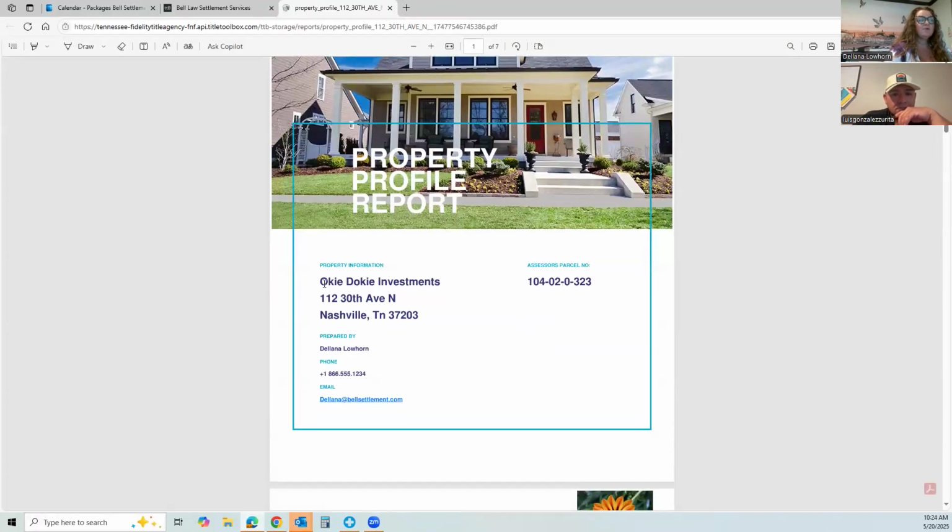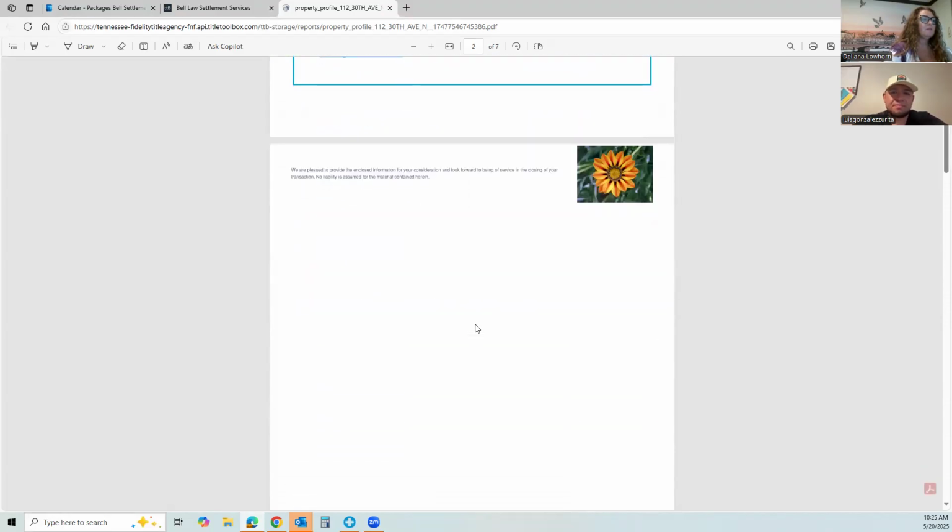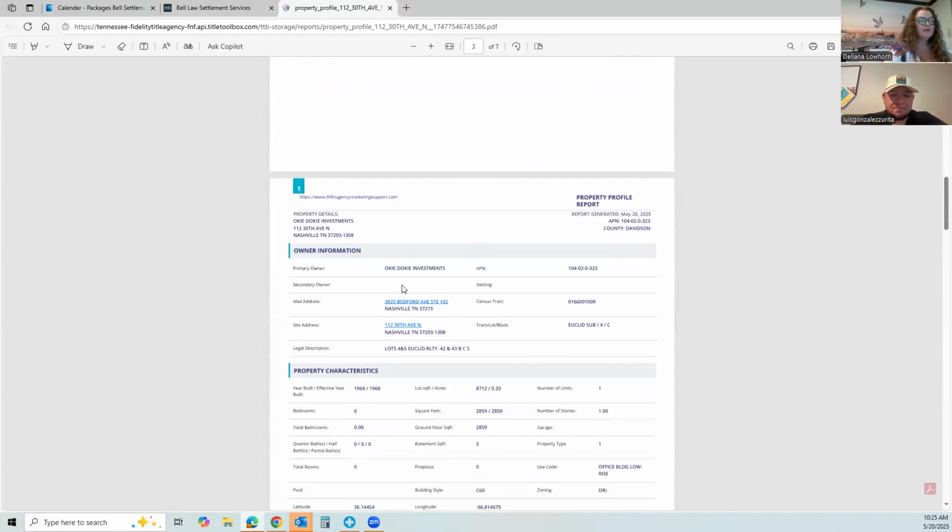So this property that I'm sitting in is owned by Okie Dokie Investments. You think to yourself, who is Okie Dokie Investments? Because people hide behind an entity, even sometimes we're their registered agent so that they don't get stalked. But if you go down here, Okie Dokie's mailing address is 3825 Bedford Avenue, Suite 102 in Nashville.